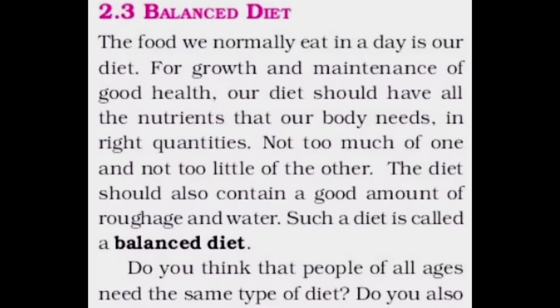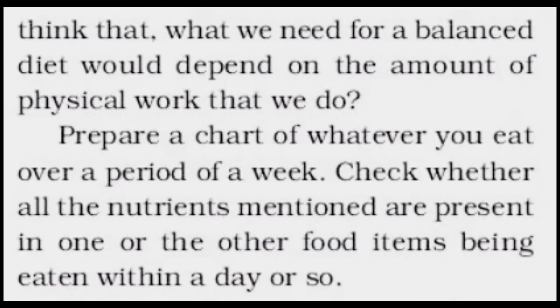Balanced diet. The food we normally eat in a day is our diet. For growth and maintenance of good health, our diet should have all the nutrients that our body needs in the right quantities, not too much of one and not too little of the other. The diet should also contain a good amount of roughage and water. Such a diet is called a balanced diet. Do you think that people of all ages need the same type of diet? Do you also think that what we need for a balanced diet would depend on the amount of physical work that we do? Prepare a chart of whatever you eat over a period of a week.